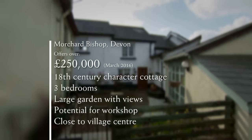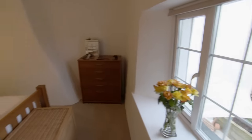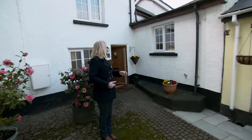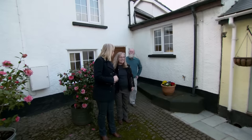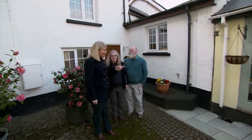Reflecting on the property, they agree it's stunning — you can't tell from the outside what you'll find inside and it's just been so beautifully done. The couple sum it up as 'quaint and different,' and it has delivered on all of those descriptions. They confirm they're ready to hit the road and see what else is on offer.